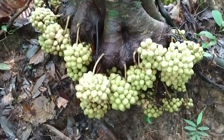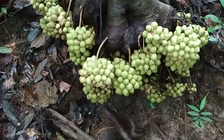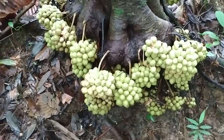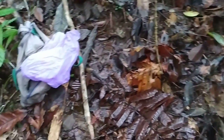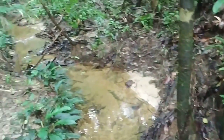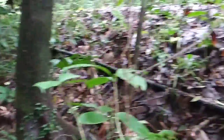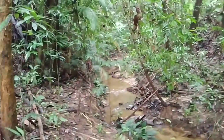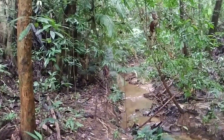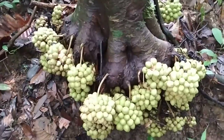Well, yeah, this was some unknown jungle tree with the fruit born at the base. Yeah, one last word about national parks. The great thing about national parks is people preserve the nature in there despite there being quite a good infrastructure. Look, there is a road here, and right next to it, quite a pristine forest with a little creek. And right next to the road, this amazing tree.